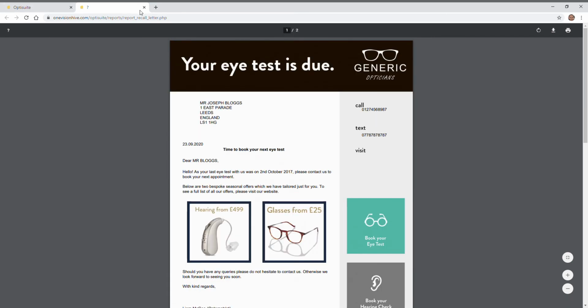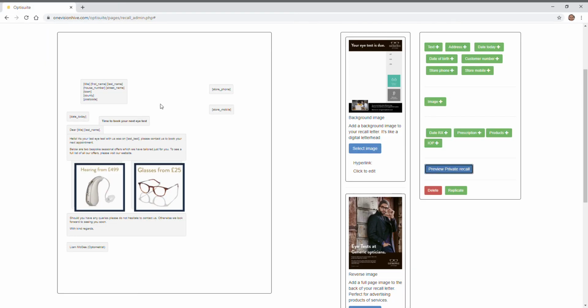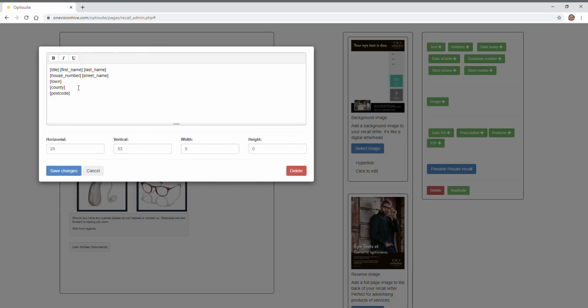There are some predefined terms that will grab the patient information for a mail merge. For example, here, obviously, we're not literally going to type Mr. Smith into this recall template, but we want it to pull the right details. So you'll notice here we've got title, first name, last name, surrounded by these special brackets. If you want that information to pop in, you need the right code.